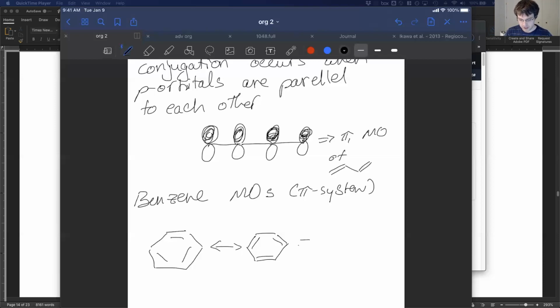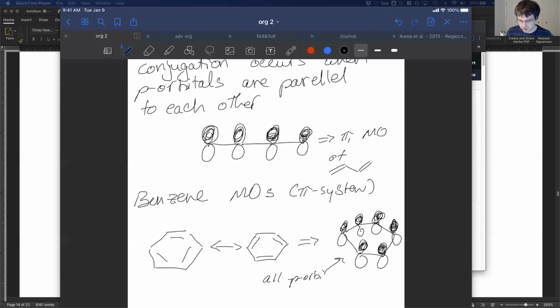And what that looks like is a situation like this, where at each of the atoms within the hexagon, in this case, I'm going to put in phase shading on the top in every case, and you can see they're parallel throughout the entire thing. So maybe it's hard to tell with some of the lower ones, but just picture that's a flat benzene that's tipped forward. So there's a little bit of perspective in here, but all the p orbitals are parallel.